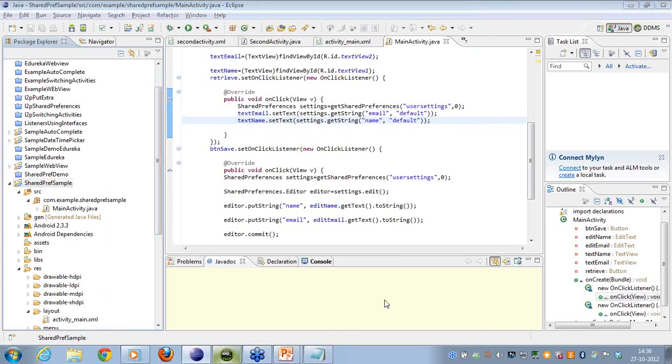Any person having any doubts with the usage of shared preferences, you can write it onto the chat window. Anyone, Sunmit, Santosh, Vivek, Sumit, anyone having any doubts here, you can write it onto the chat window. I'll wait for a minute because I hope everybody has understood these topics.